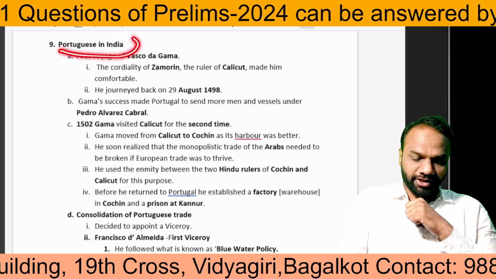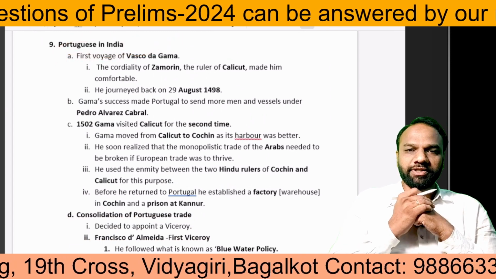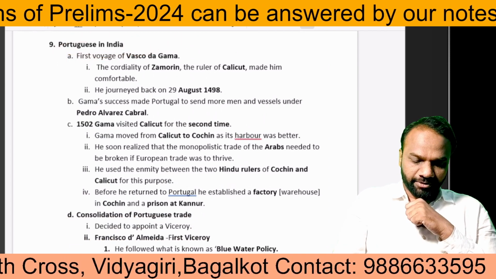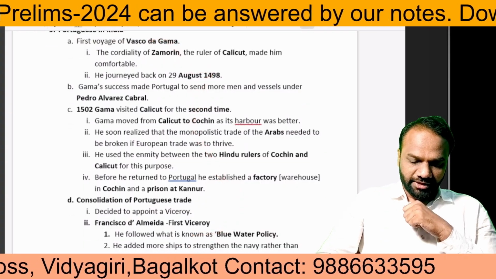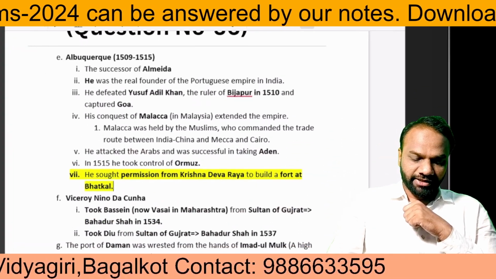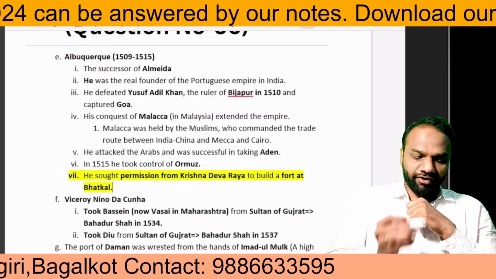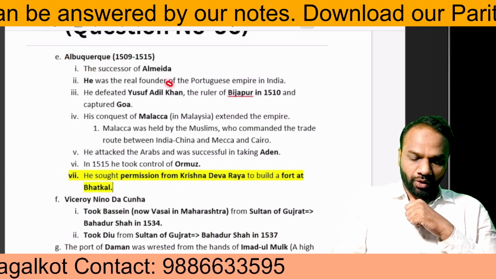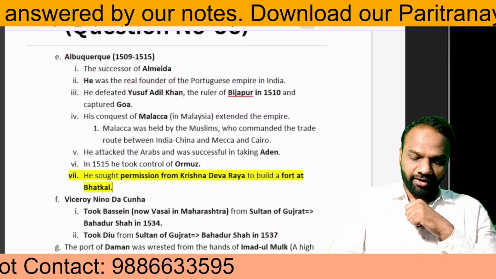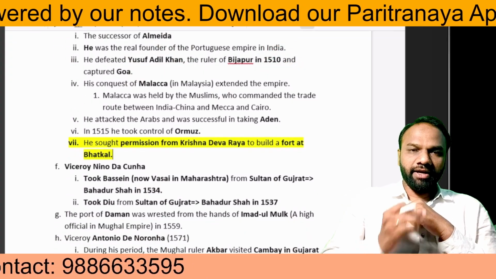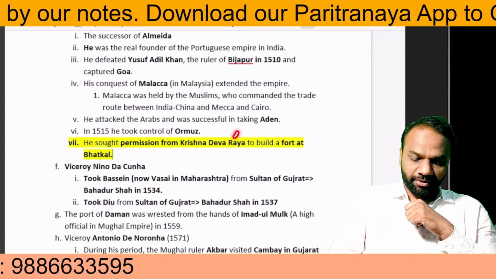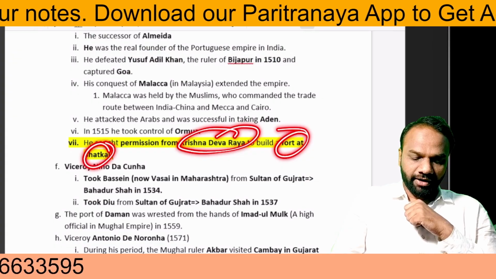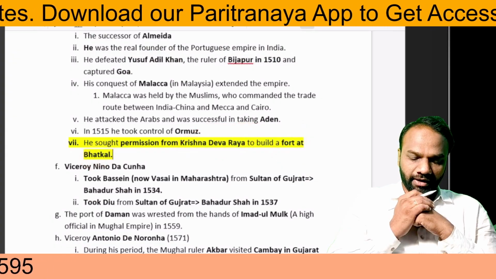Here, the Portuguese in India. How did Portuguese come to India? Which all territories did they capture? All this information is present here. Let us go to the next page, that is after Albuquerque. We know that he captured Goa from Yusuf Adil Shah in 1510. Similarly, he sought permission from Krishna Deva Raya to build a fort at Bhatkal.